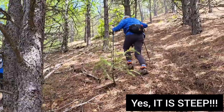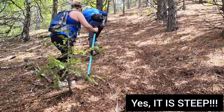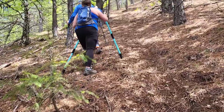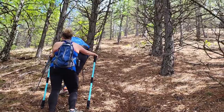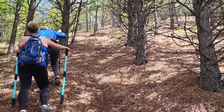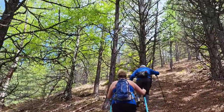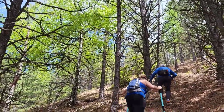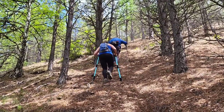Marlene, do you think it's steep? Very steep. I'm a little concerned, but we might get up here and see an alternate route. Yes, that's usually what happens. There's always an alternate down. Thank goodness. Wow, look at how blue the sky is. I've seen gray for so long, I forgot what blue looked like. I feel the same way.